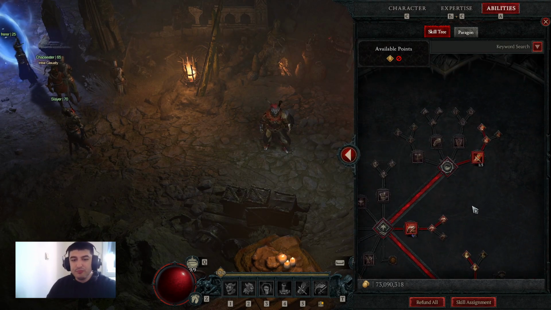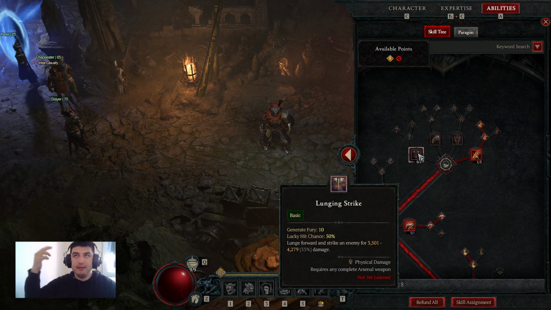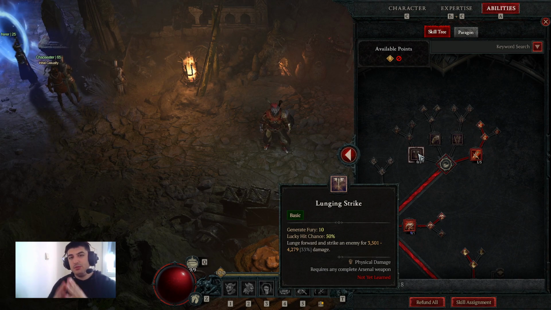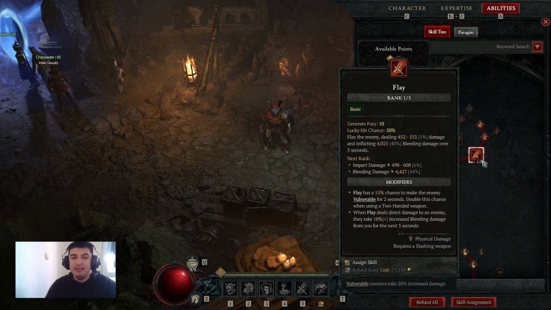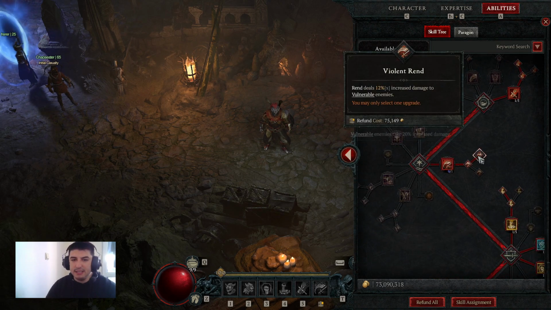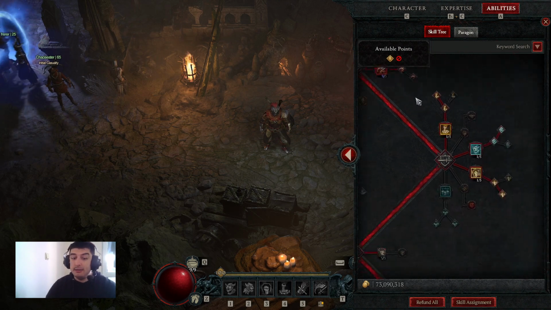Now, for the people who actually watched my last video, Rend on Ecstasy, now everything changed because this is for a Lilith fight. So I'm no longer using Lunging Strike, and I'm on Flay. Now, why Flay? X 10% bleeding damage. Pretty nice. Make sure that you have Violent Rend, so X 12 damage to vulnerable enemy.